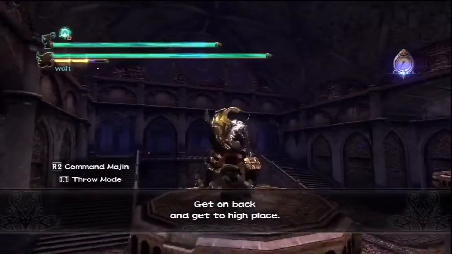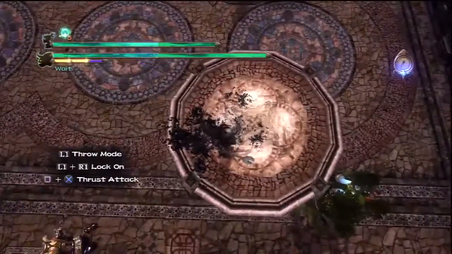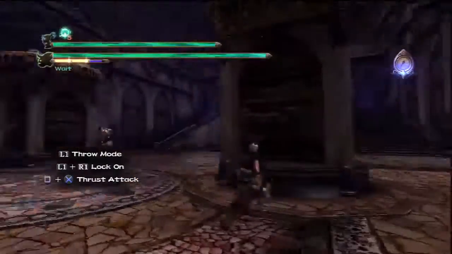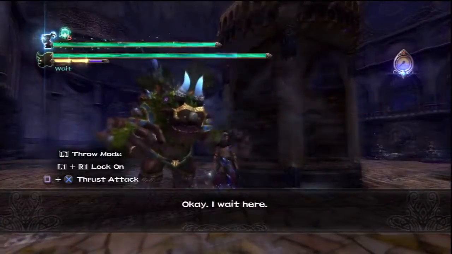I can get to high place. Okay, that was not stealthy. I go now. Okay, I wait here.